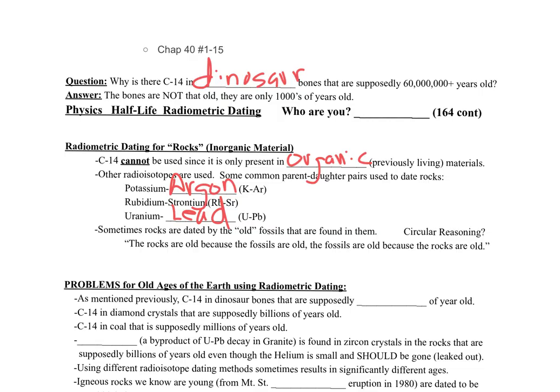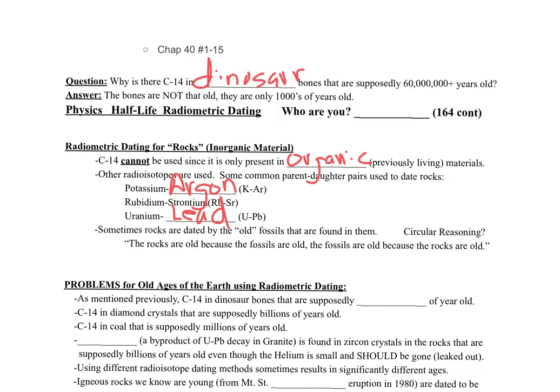All right? There's also some circular reasoning going on at times, because sometimes they'll find some rocks and say they're old because they've got fossils in them, because these fossils are old. Or they'll say, okay, well, these fossils are old because they're found in this old rock. So there's some of that going on as well. But bottom line is, I think there's some serious issues with the whole carbon dating and radiometric dating. There's some validity to it, at least for things that are within 4, 5, 6, 7, 8,000 years old.